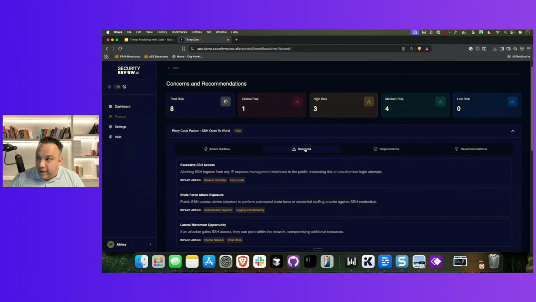Again, this doesn't mean that you should not use documents to do your threat model. Documents can fill in the blanks where code does not, right? It also will happen that the documents add a lot of useful context as to why certain things are a certain way, and that's something that makes a huge difference when it comes to document based as well. So don't think of this as an either or, it's an augmentation that you can think of from that process, and then use that to build out a much more effective threat model.